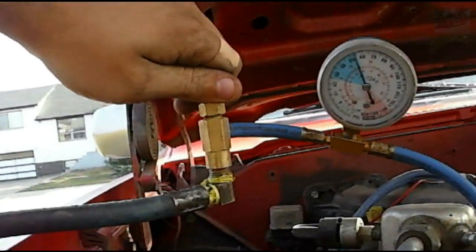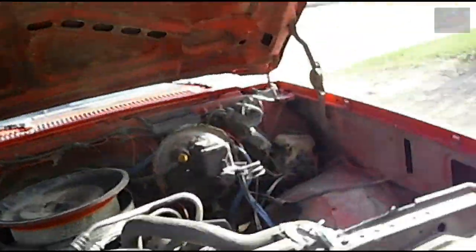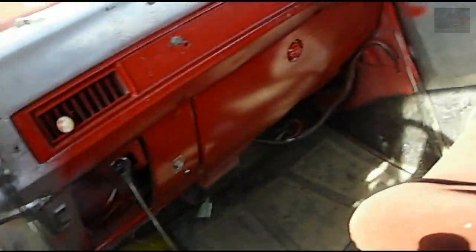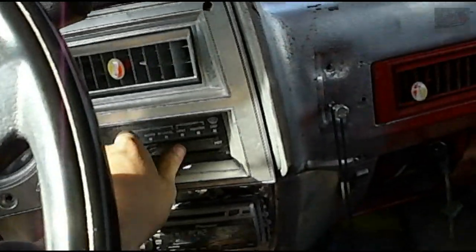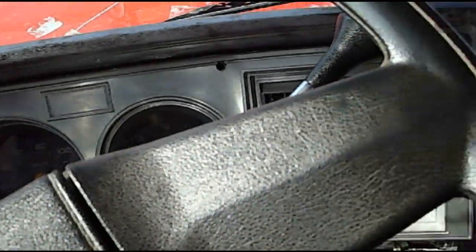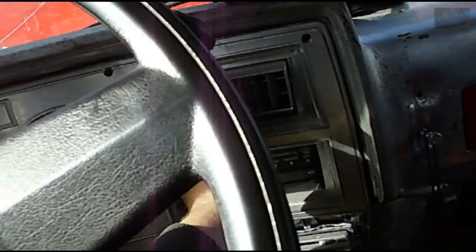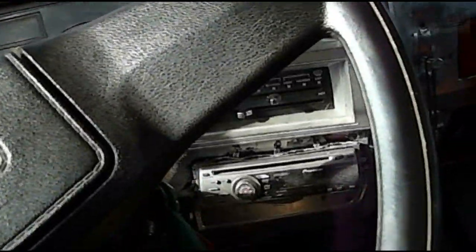It's reading about 52, 53. That should be good enough. So, it's reading about 52, 53 psi. That should be enough. I'm going to hop in and... Oh, I can feel that AC already. That is nice. Put it to quiet level, cool my feet down. Oh yeah, that's blowing cold.